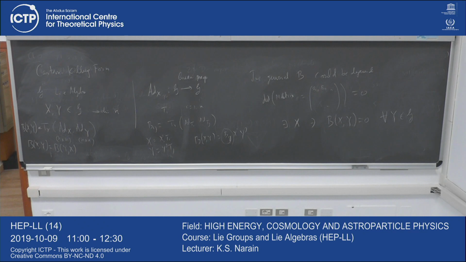Why are you defining it with the adjoint representation? Yeah, okay, that was the original definition. Now, in general, it is not obvious that if I choose another representation, the answer will be proportional to the original one. But in the class of algebras that we'll be talking about, which is simple algebras, it turns out it doesn't matter which irreducible representation you use. They are all proportional to each other.